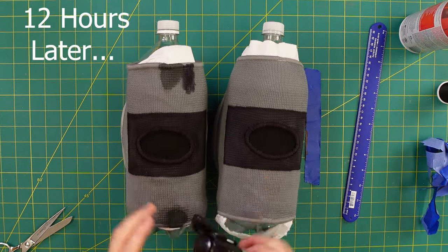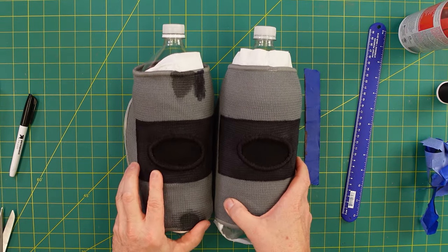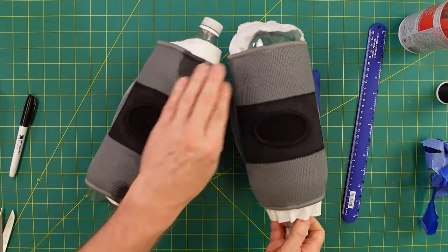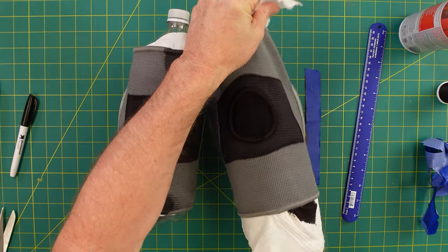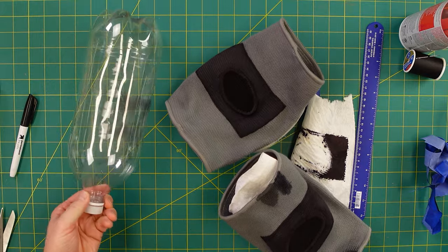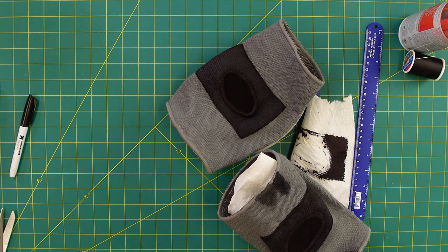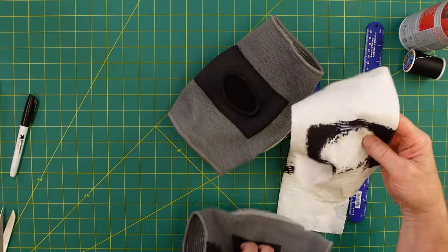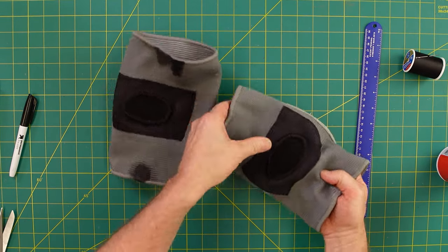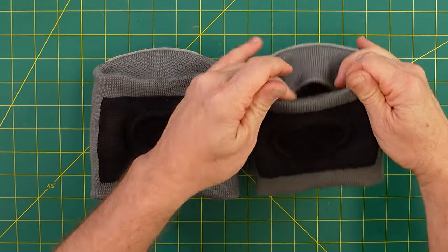I peeled off the tape and these markers are the way to go — not paint, not stain. This is almost perfect, and I kind of like that I filled that circle in. I put paper towel underneath to make sure nothing bled through, and you can see that it did a bit. Pretty much everybody has 2-liter bottles — that's one of the reasons why I use that as a form. Before I took it off the bottle I applied Scotch Guard to make sure that everything got locked in. No white showing when you stretch it.